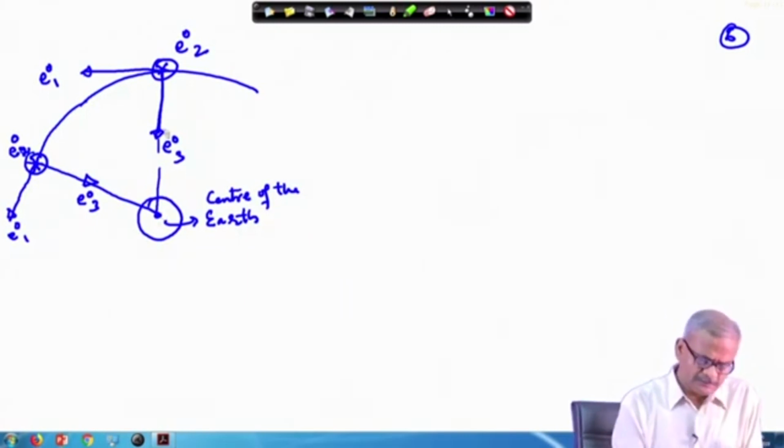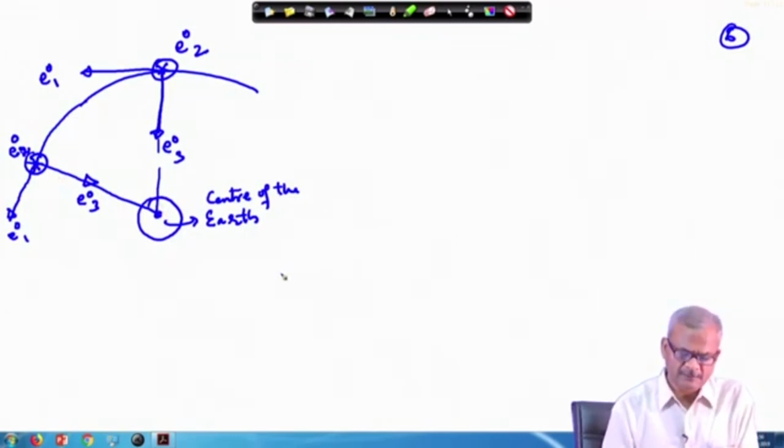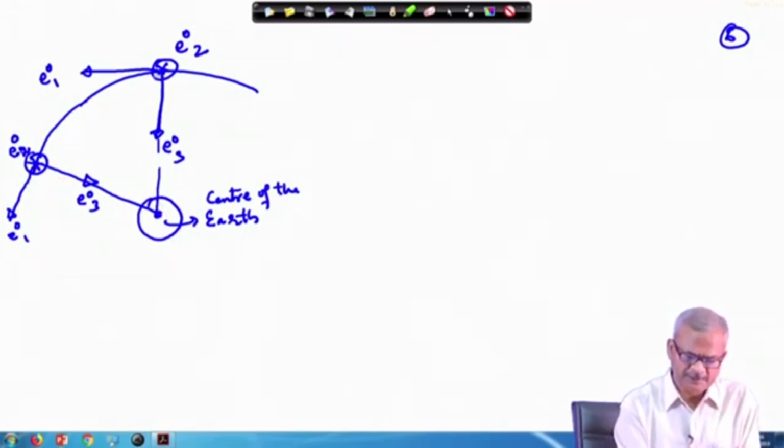Okay, so as you can see, in the inertial frame itself, this orbital reference frame has a certain angular velocity. It is rotating; right now it is like this. In the inertial frame it has rotated to this condition, and the angular velocity is directed perpendicular to the page, coming out of the page from this place.